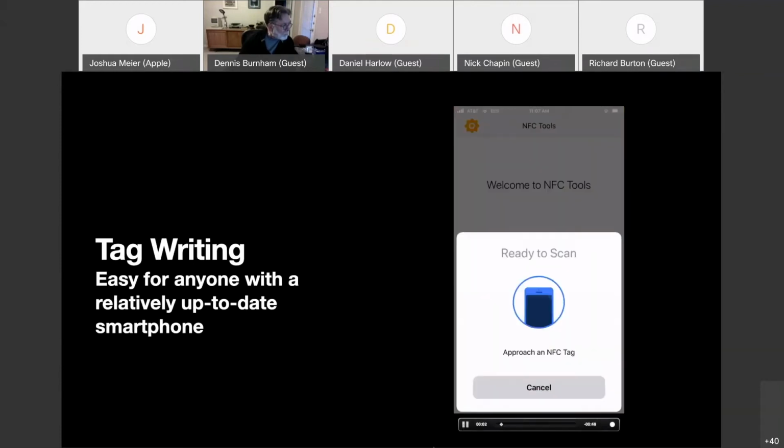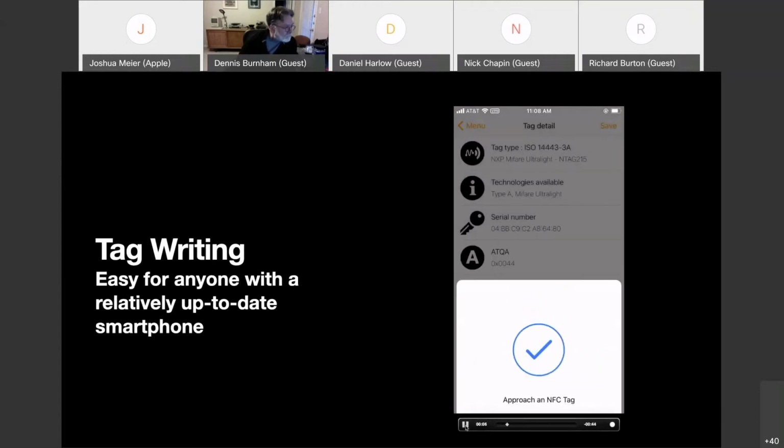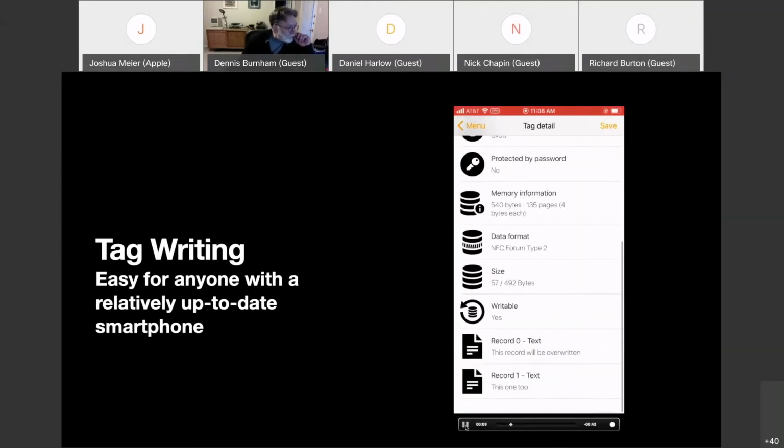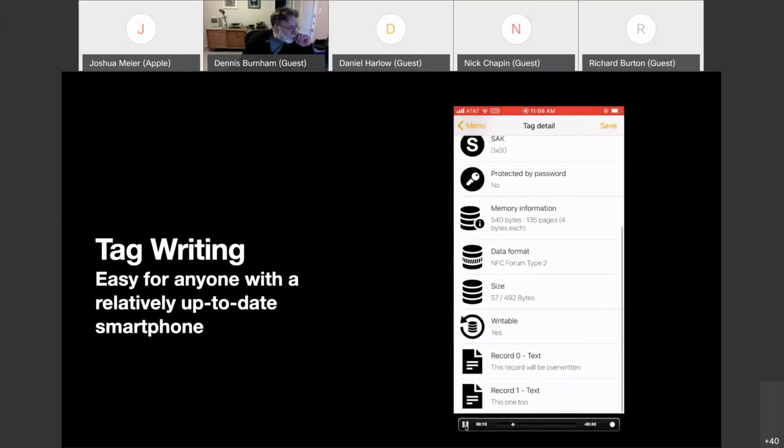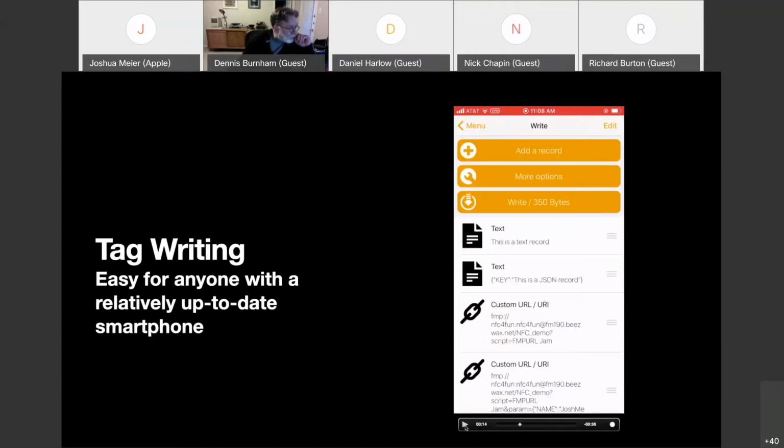This is a tag that I wrote earlier, and it's got some dummy data on it that I'm going to overwrite with other records. I have a plain text record. I have a text record that I formatted like JSON that can be read by FileMaker as JSON as well.